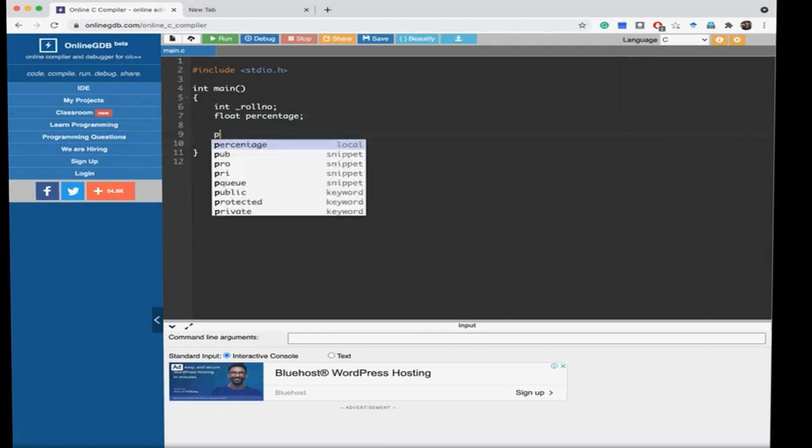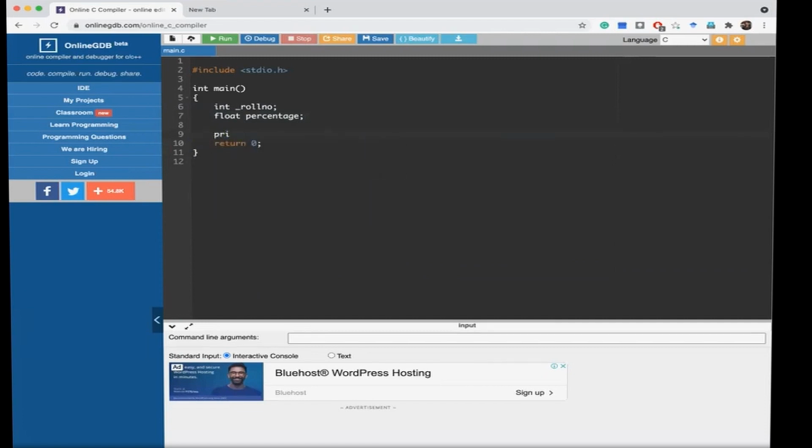I want to print these things. printf. You can see here that the name has changed color because it is a function.